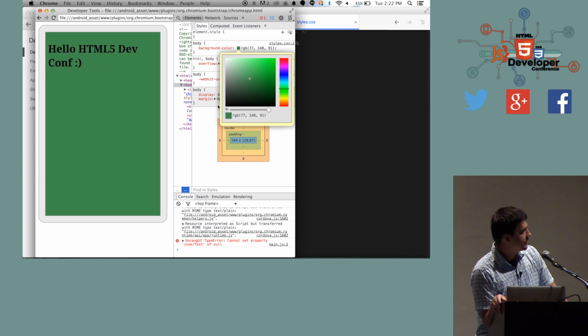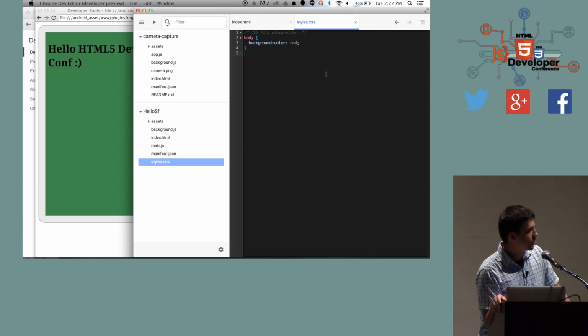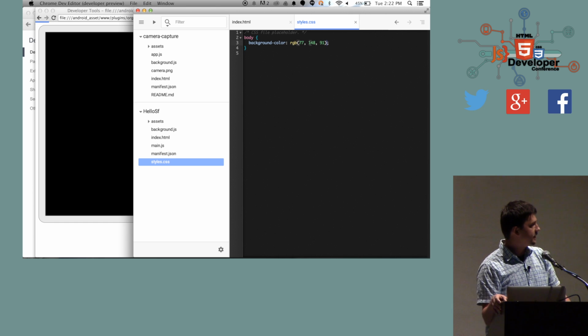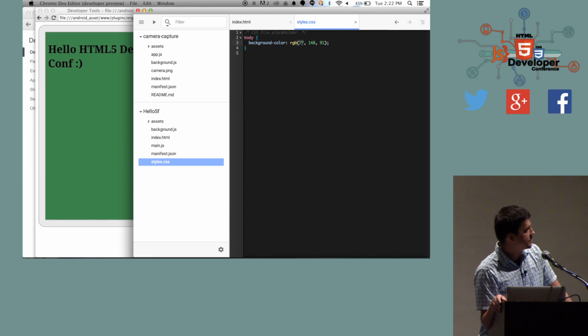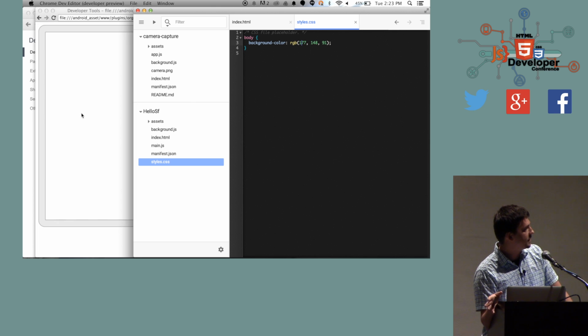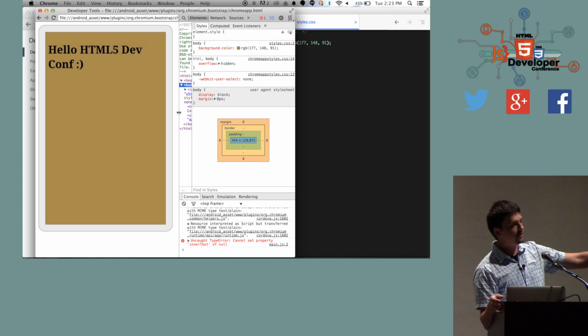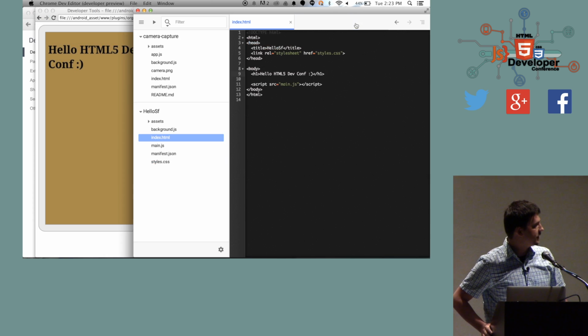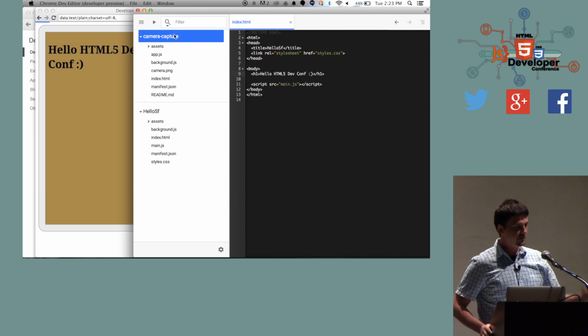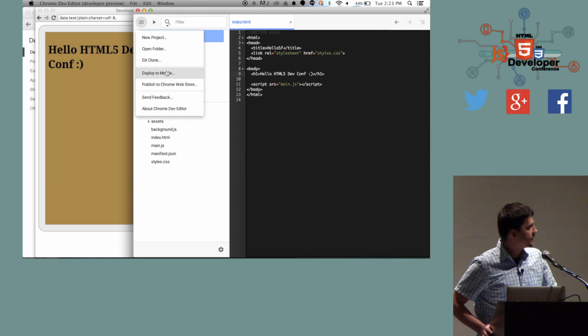Oh, that looks good. Copy that. And I'm going to paste that back into the Chrome Dev Editor. And it will automatically redeploy, which it did, but it's the same color because I just pasted it. So let's actually change the color so you can see redeploy in action. OK, so at this point, I didn't do anything, and it redeployed. Now, I'm just fidgeting in DevTools because there's a bug right now where the change is done on the phone, but you have to fidget with it for it to reset in DevTools, and they'll fix that soon.